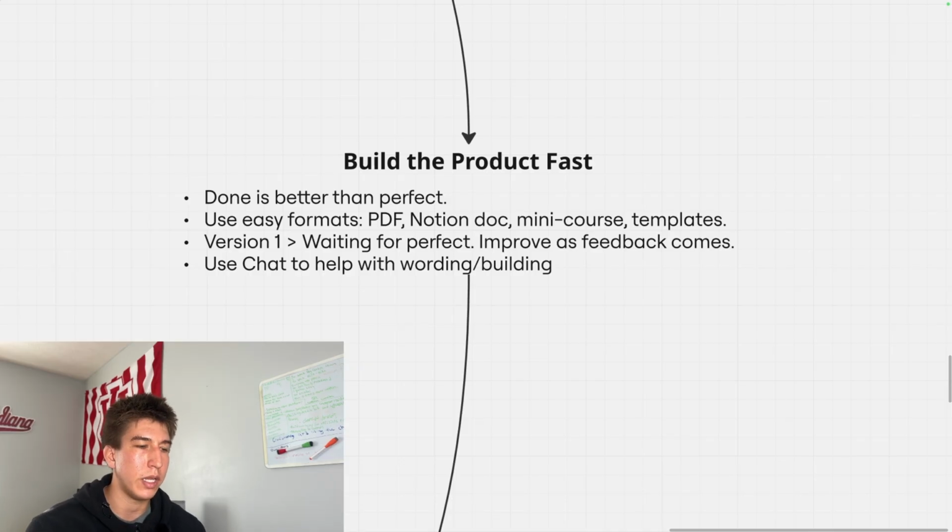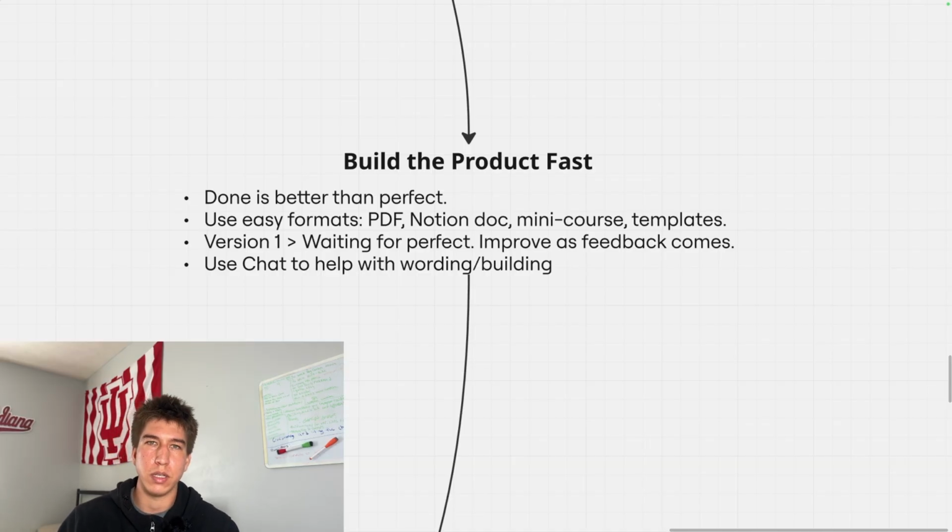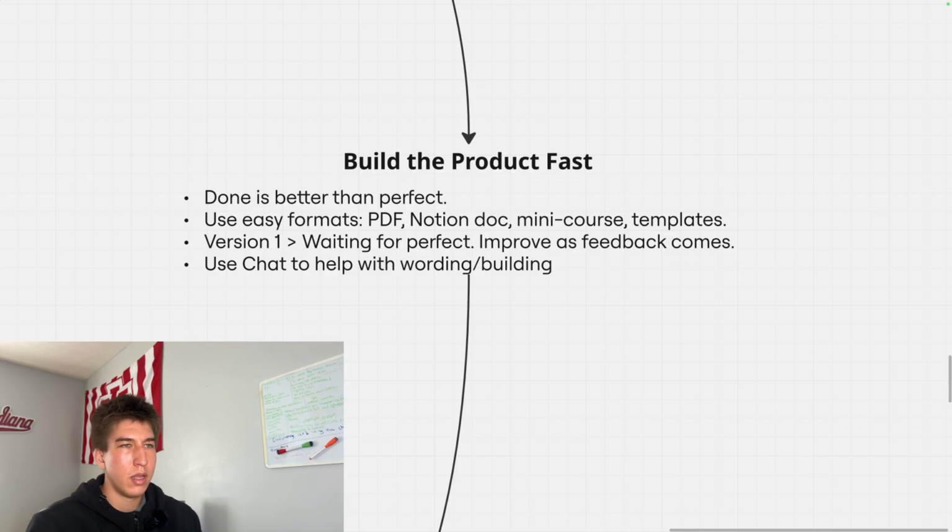It's better to just get something out there, especially this is for people that already have a bunch of followers, right? If you already have a bunch of followers and you just got to get the system going, you got to get the funnel going. So create a product. It should take you 2 to 4 hours to build out the product. Just put your headphones on, lock in, build the product out, and then give them a refund policy. If they don't like what they received, give them a refund.